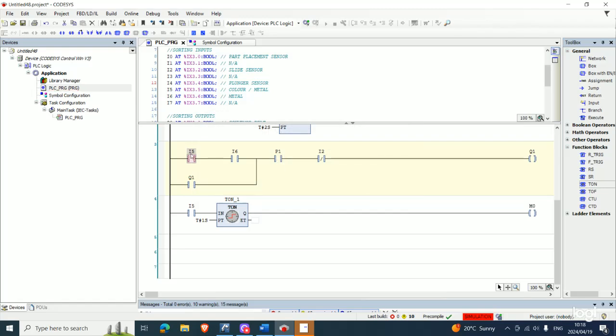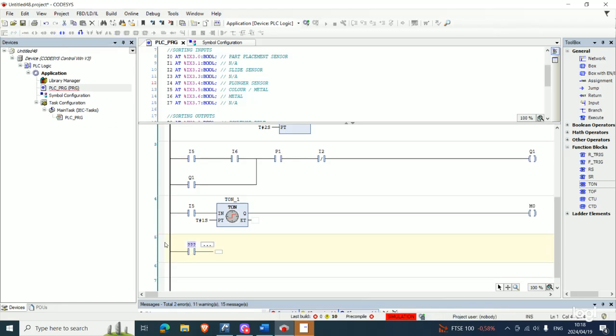The metal part triggers both I5 and I6, right? So even if we're trying to actuate the first diverter, this code will be triggered, and therefore the second diverter will also be activated. Let me just show you by finishing up the diverter.